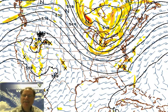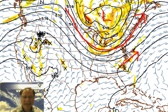And here we go. This is the 500 millibar forecast map for Tuesday morning. There's a deep upper level low for this time of the year, spilling over into the northeastern part of the U.S. Winds flow in a counterclockwise motion, and this kind of wind flow will steer this particular tropical storm north and east and not allow it to ride up the coast. So again, the worst impact of Colin will be over Florida, also southeastern parts of Georgia, South and North Carolina right in here. But then it'll continue to move north and east and spare the mid-Atlantic region.